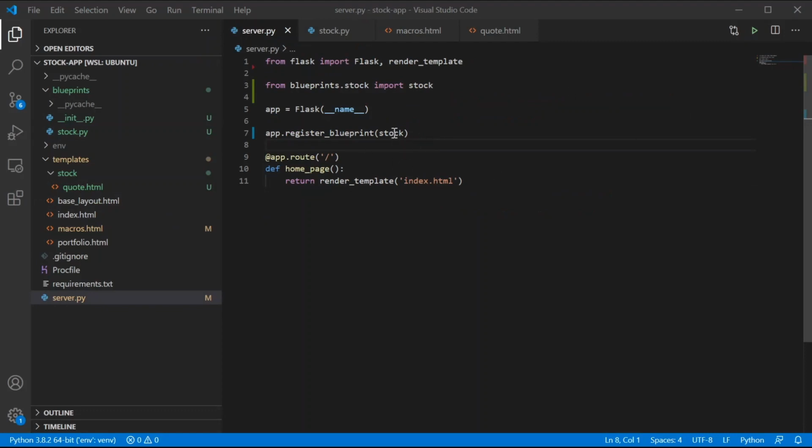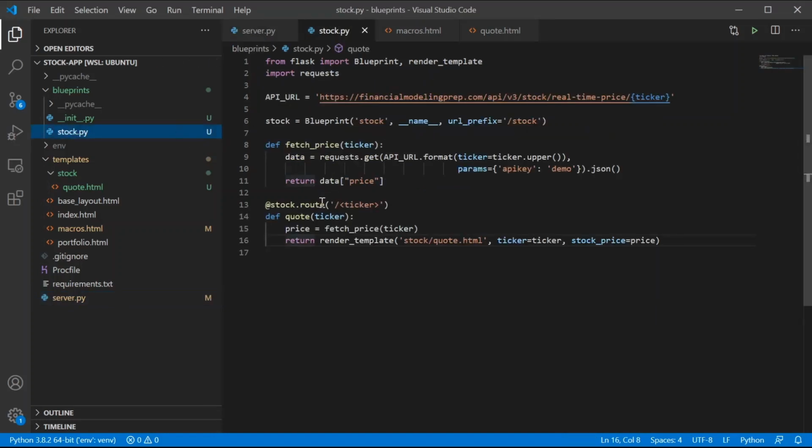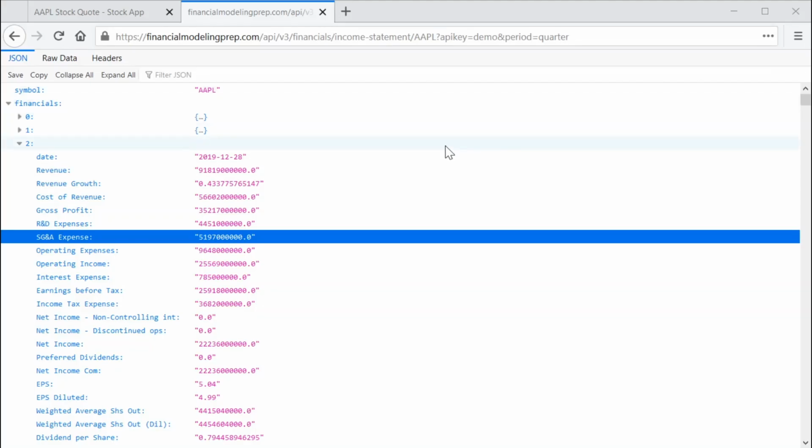All of the complexity of how to view a stock quote is moved out of there, and this application is simple to understand. Now, if we want to add another feature, it's relatively simple. The feature I'm thinking about is the one to view a company's financials. So our API that we're using also provides us with an endpoint to view a company's quarterly financials, and it'd be neat if we can bring that into our application as well.